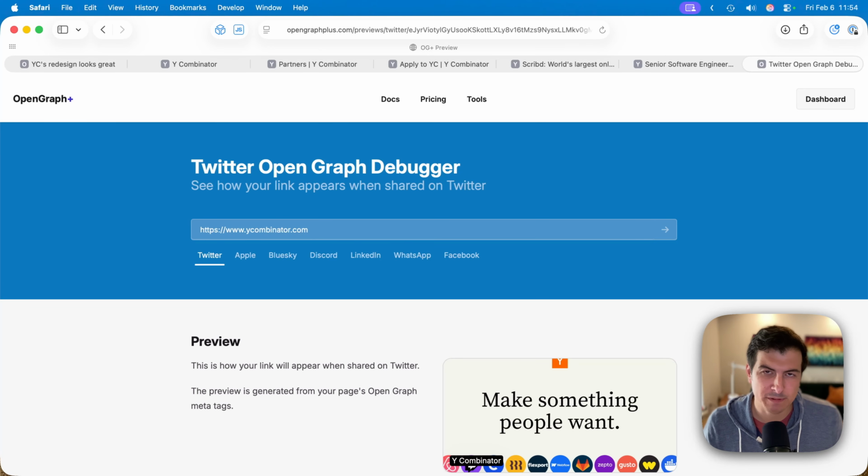Just target a 2:1 ratio and leave some padding on the side just to leave some room for things being clipped. That's not always going to be true, though, if you're sharing on something like Pinterest or some of these other sites that might want squares. Again, you may run into issues there that OpenGraph Plus is going to just automatically solve for you.